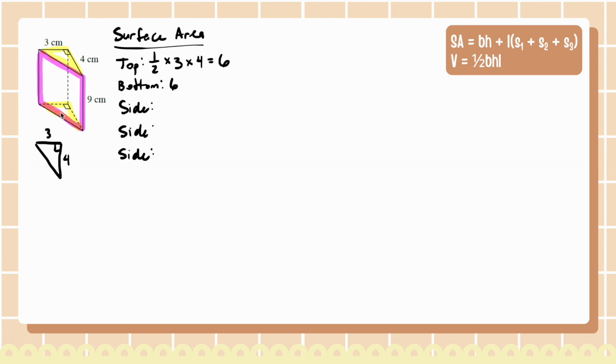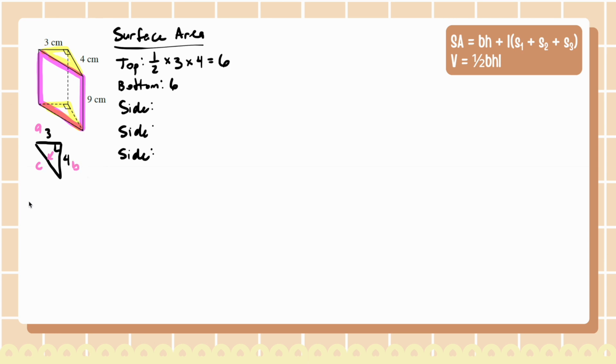It's a rectangle, but I noticed that the base of this rectangle is missing. So what that means is I'm actually going to have to use this right triangle here to solve for the missing side length first. So let's go ahead and label my A, B, and C. I notice that here's my right angle, so that means the side across from it is going to be my C, the missing side length. And let's just call this A and this B.